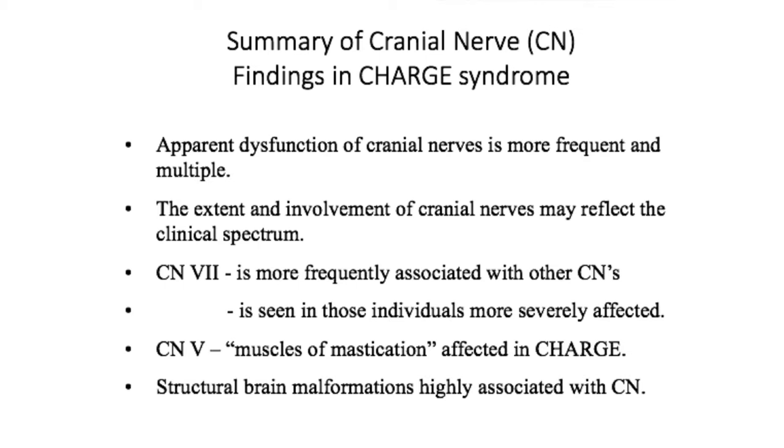So if you think of it as a cranial nerve condition, what I've just gone through makes you think much more, that's why things aren't working. So we found there was an increased frequency of cranial nerve involvement once you started to look for it, and the likelihood of cranial nerve dysfunction was more likely if you had the facial nerve involved, and also if you had swallowing and feeding problems. So I think what we said was, once you start getting one or two, look for more to be involved in the patient. So I'd like to turn to the summary of that paper.